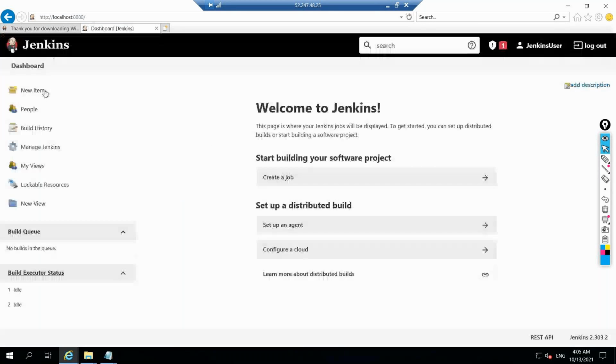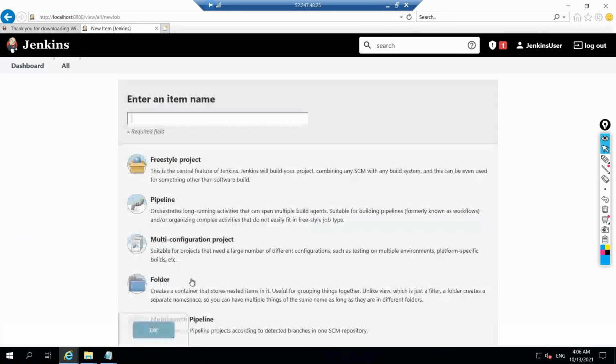Now the question here is, how do I create a CI pipeline in Jenkins? I need to go into something known as New Item out here, and I'll say a freestyle project. A project in Jenkins means it's a CI pipeline out here. My project name is something like random quotes, and I'll say it's a freestyle project. I'll say okay.